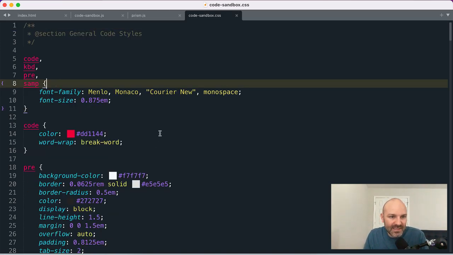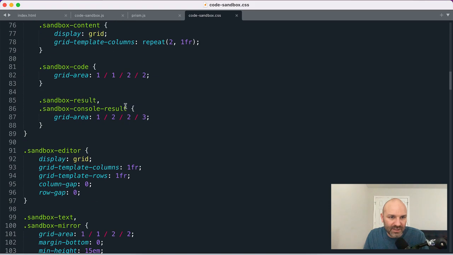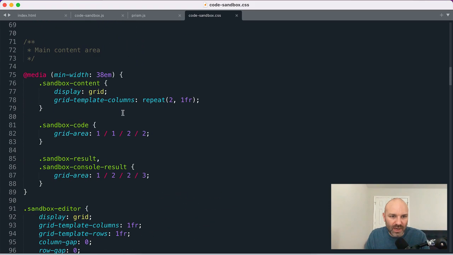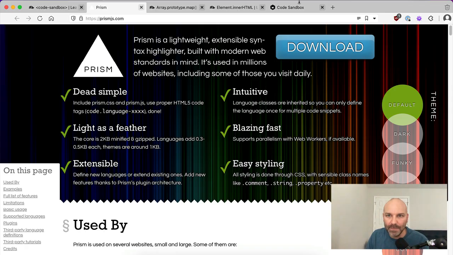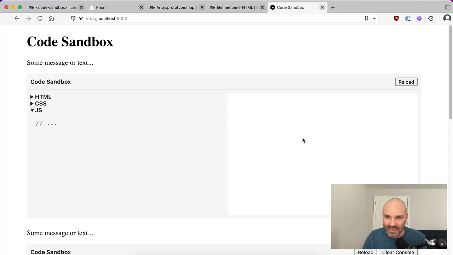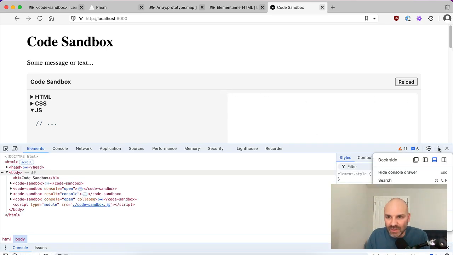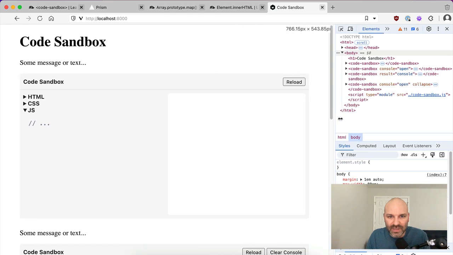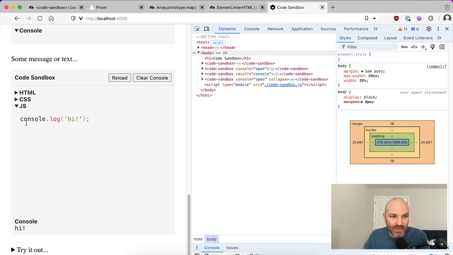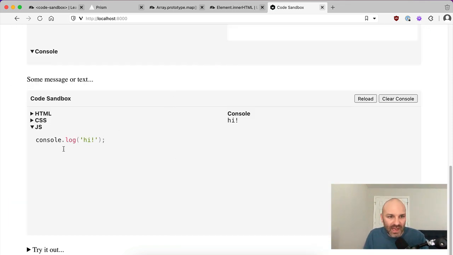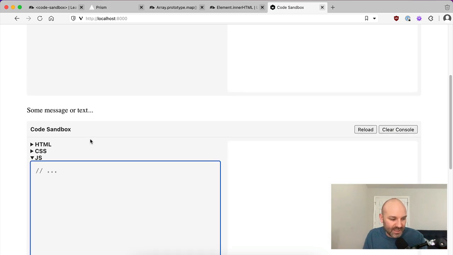So as you'll see in here, there is a whole bunch of CSS to control the layout, to give you this 2-column grid on desktop. And then if you move into smaller viewport sizes, so if I shrink this down, you can see it jumps into more of a single column with the result displayed, or the console, as the case may be, displayed below. And that's basically it.